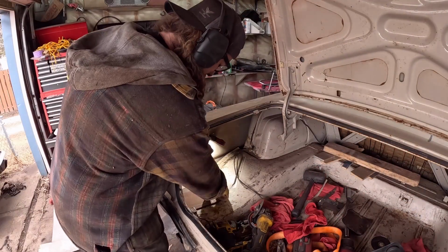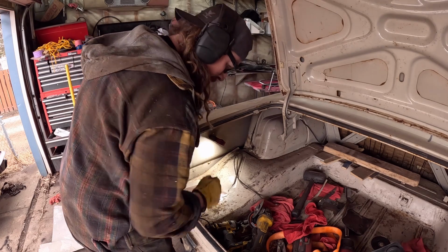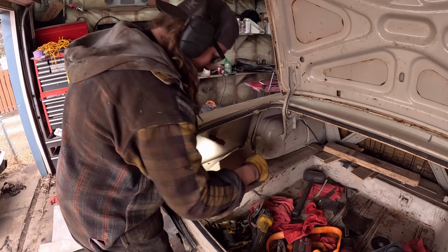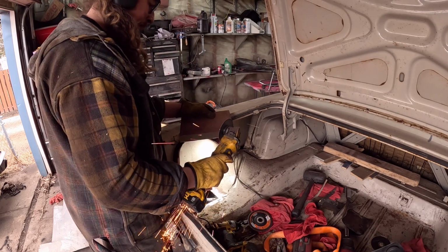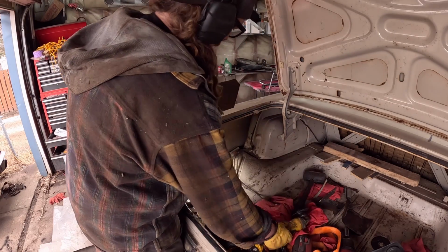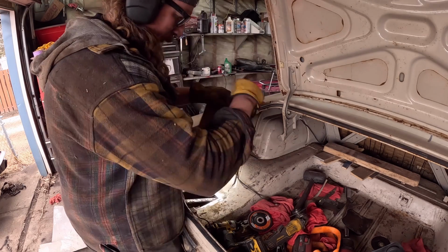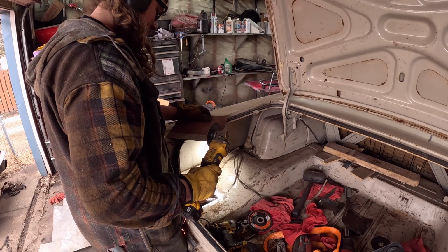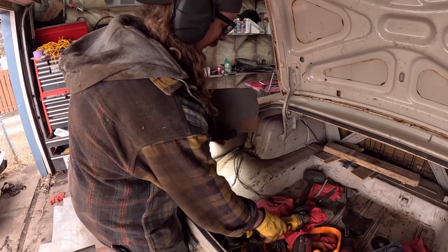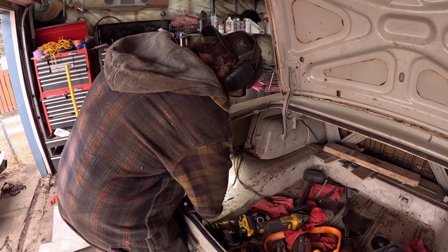Okay, so we got the piece cut. We got a little bit of trimming to do, just because the car is a little bit of a whoop to do here. So, let's cut this off real quick. Bit by bit. Don't let anyone tell you you gotta overthink any of this. A little more. So I like to kind of cut it into hard shape, then we'll go over it with the flap wheel after and get her closer.